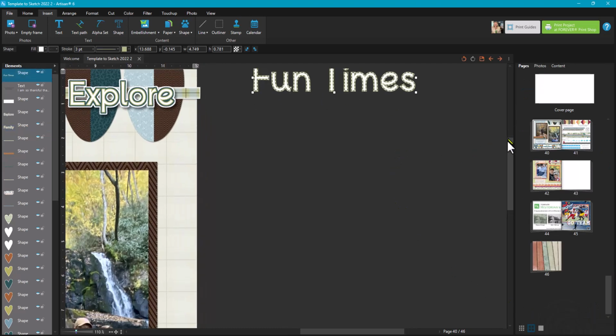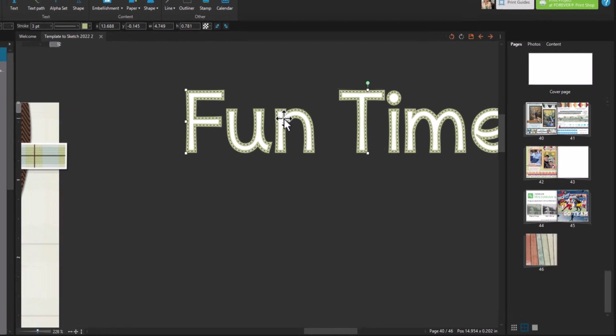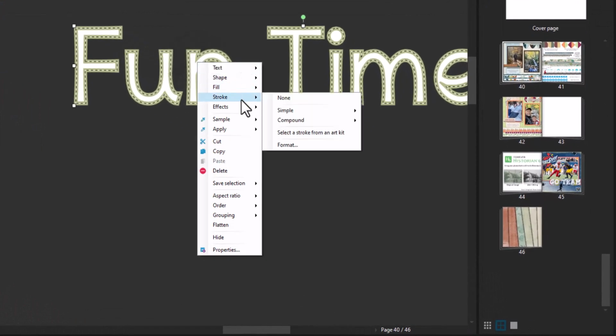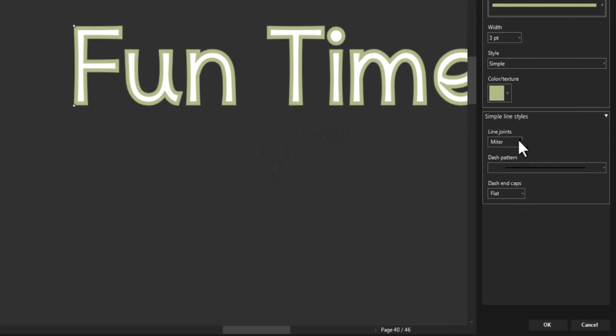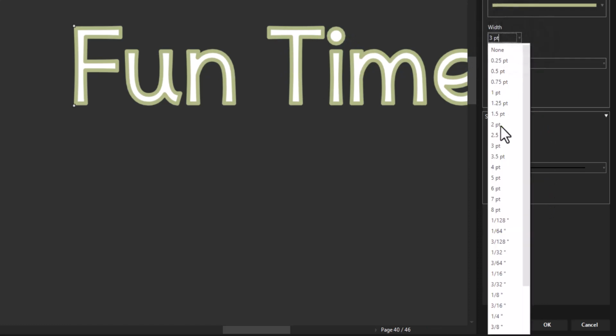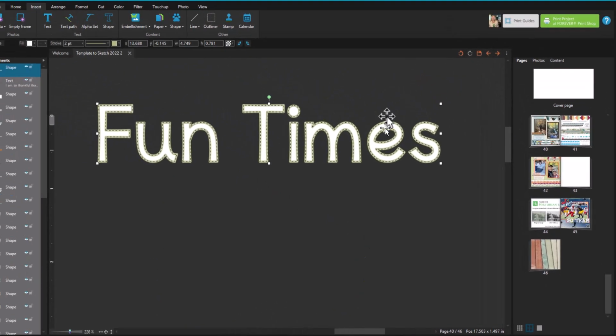So one thing to pay attention to is, depending on how jagged your shape is, you might want to do your joints rounded. So you would go right click, stroke, and then format. And right here it says line joints, round. It'll just make it smoother for later. It all depends on the font that you choose, how much that'll really help. And then I can tell here, it just looks like that stroke is a little too thick, so I'm going to go down to 2. All right. And now we're going to add what I'm calling a glow border.